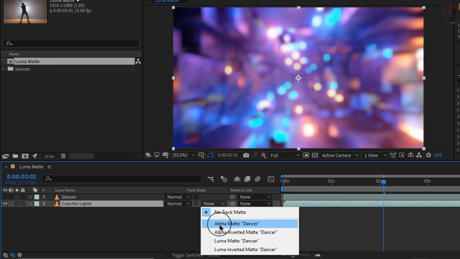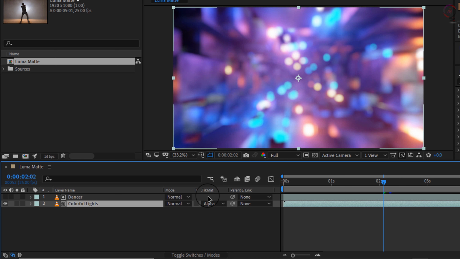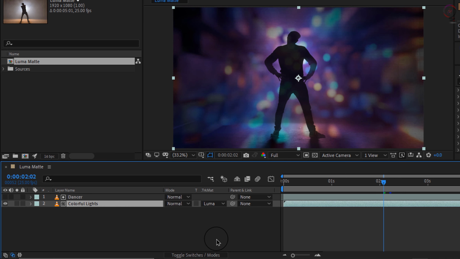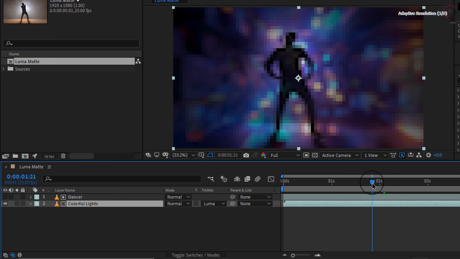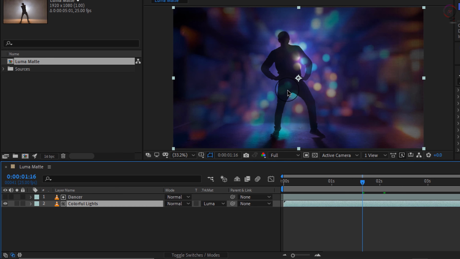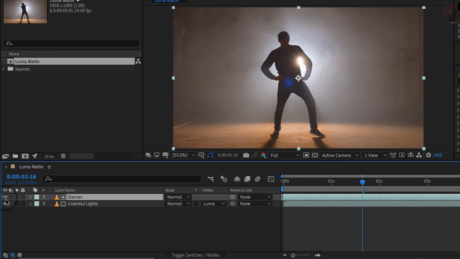I want to choose Luma, but here first I will choose alpha. So, you can see nothing is changing because it is a full screen video. But when I choose Luma Matte, it is only looking at the brightness of that layer. Now you notice I can still see some of these little dots inside my dancer. And as we move all the layers are moving, and that looks pretty cool. But if I really want to pop his silhouette what I am going to do is work on increasing the contrast in that image. So, I will select layer 1 and alternate visibility on. Notice when we applied the Luma track matte it turned its visibility off, so alternate visibility on so we can see it.